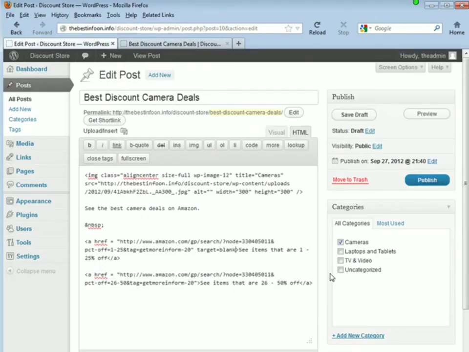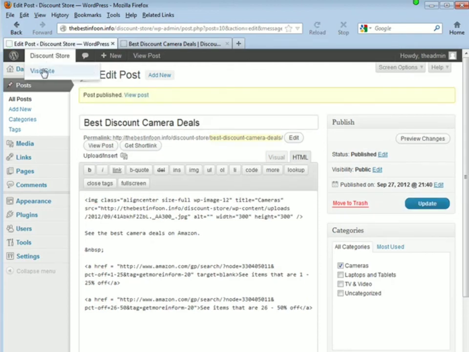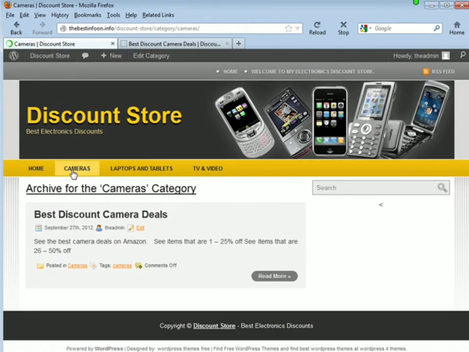Okay, so that's what you do. You create your pages like this. So let's publish this page. And now let's go visit our site. Okay, we go to cameras. Okay, and this is the summary that it puts in this particular theme.